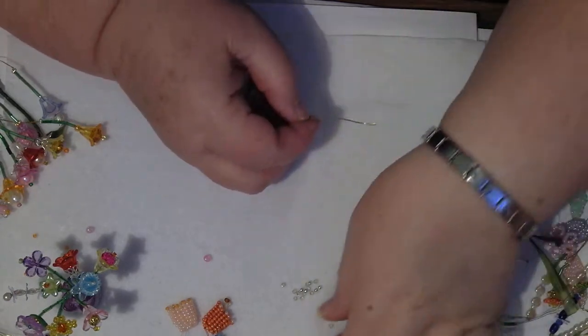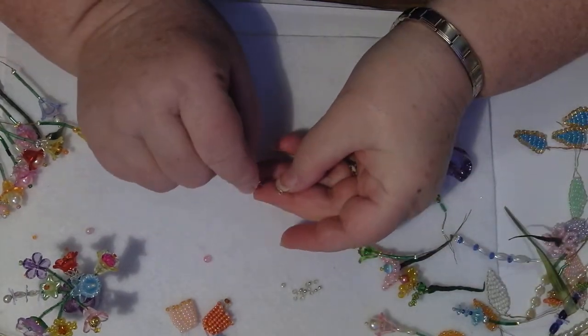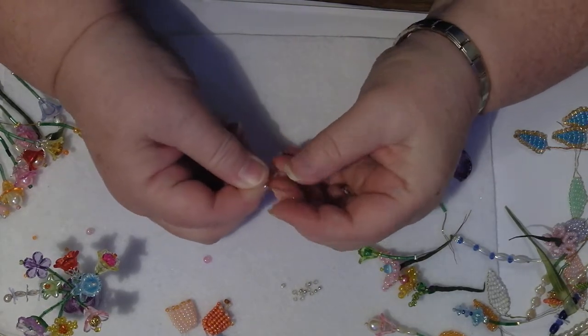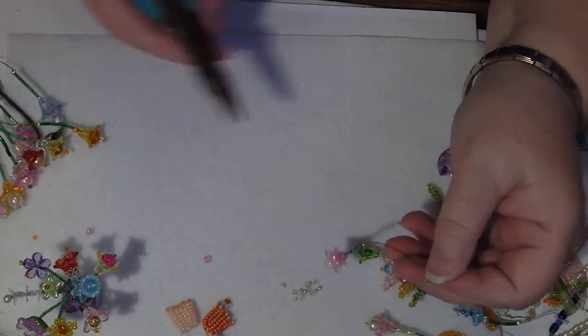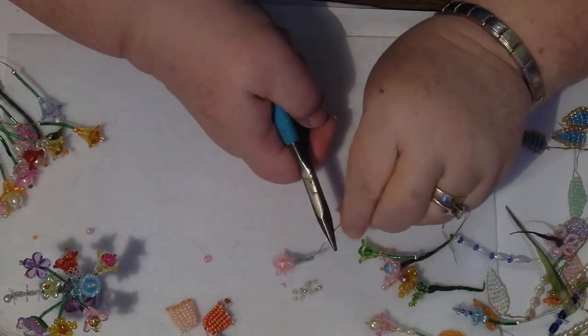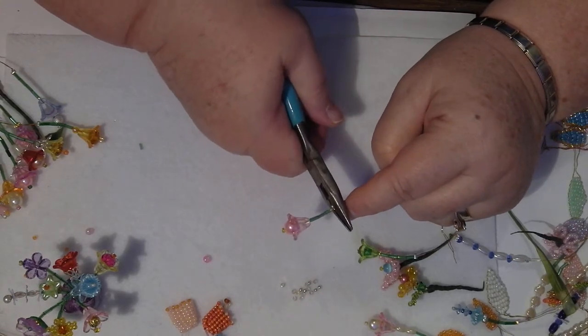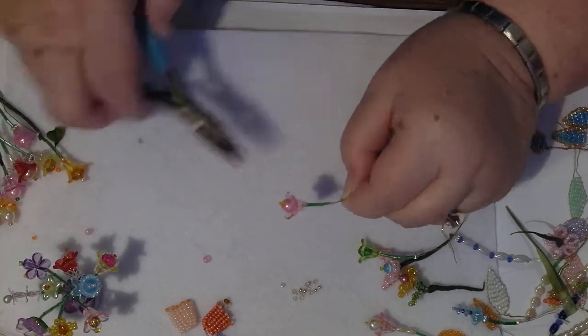Okay, then you get your crimp, which we told you about last time. We're going to use one of those. They're the things that they use in beading, of course, and for jewellery and things. And I'll put that on there, and then I'll just squeeze that down tightly. And, oops, now I've gone and broke the end off my bead. Now I'm going to have to take that apart. But to do that, I'll just show you.